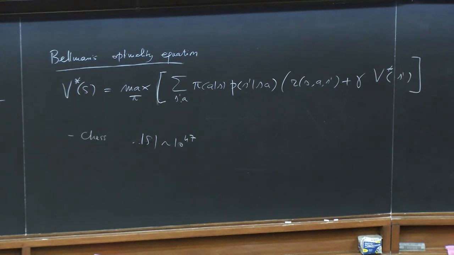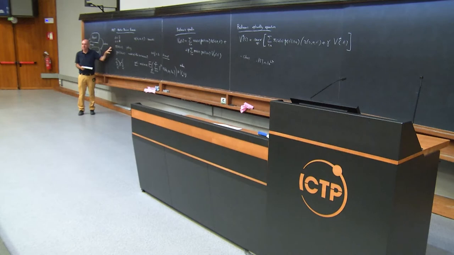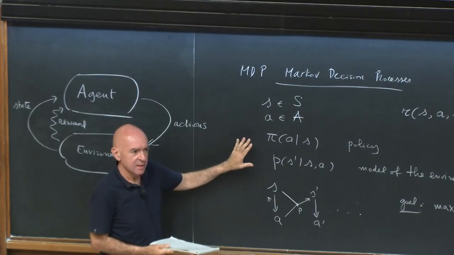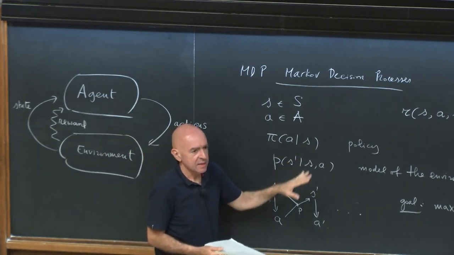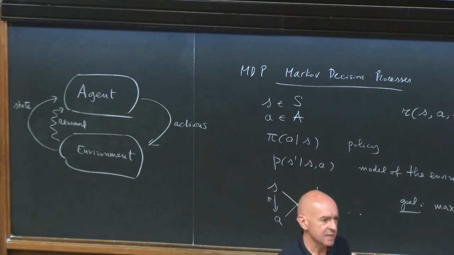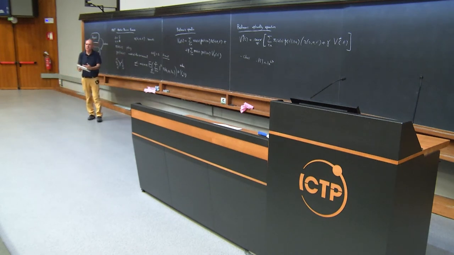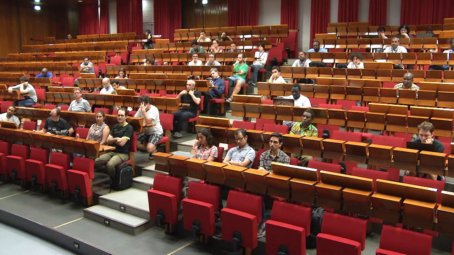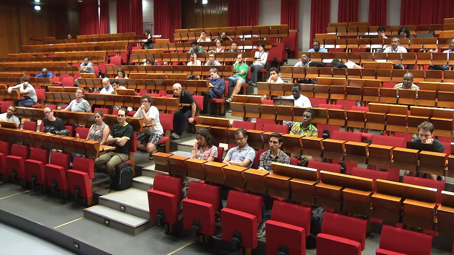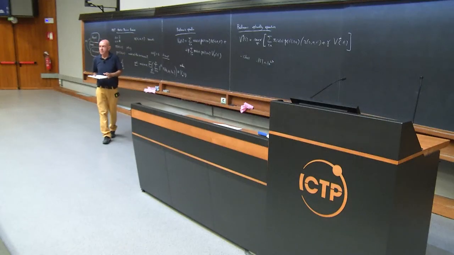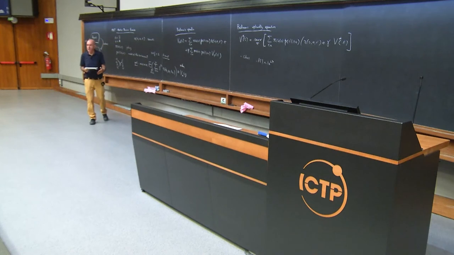It is about the fact that this is not a very good starting point for real decision making. There are at least two big issues here. The first big issue is that it nearly never happens that the environment gives us as a signal its state. In a sense, by saying that the system is Markovian, we are assuming perfect knowledge and observability of the environment. But what we get, what animals get, is just cues. Very limited information about the environment. So that's the first problem that I will address in the second part of the lecture. And then there is another problem, which is that we also don't know what the model of the environment is.